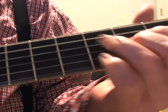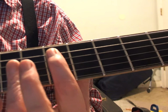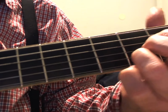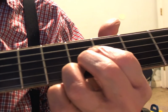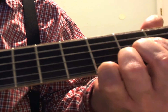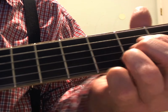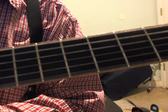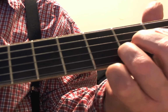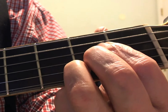Okay, so there's an A, then there's a B, a C, a D. And all I'm doing is taking this one chord right here, and I'm raising it up two frets. See, I'm at A, B, C right there. And you could do the A, B, C, D, E, F, G, and you go all the way down and make all the chords that are major chords with that one chord right there. Now remember, this principle works on every chord. So there's your A chord.